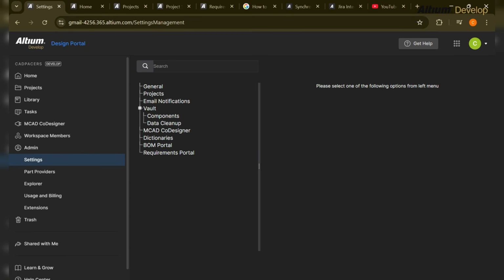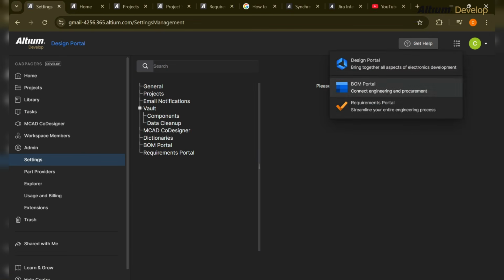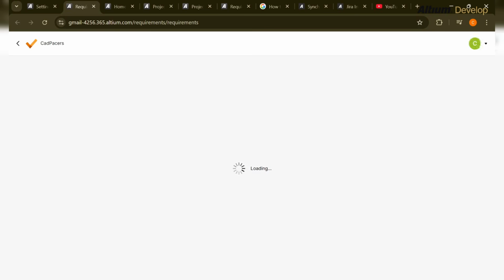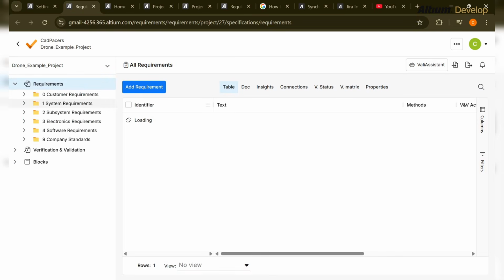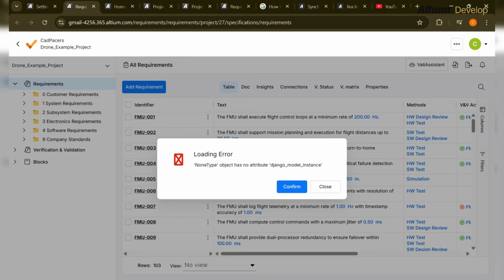Let's go back to the projects option, and let me open the requirements portal over here. The requirements are open. As we have discussed in our previous video, how can we create the requirements?